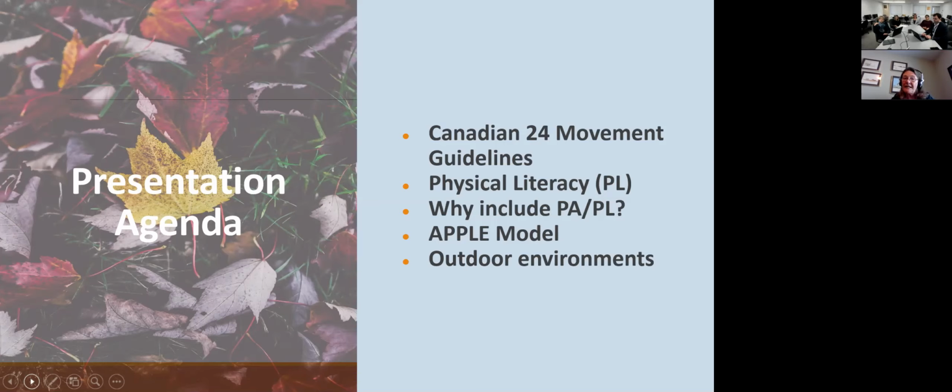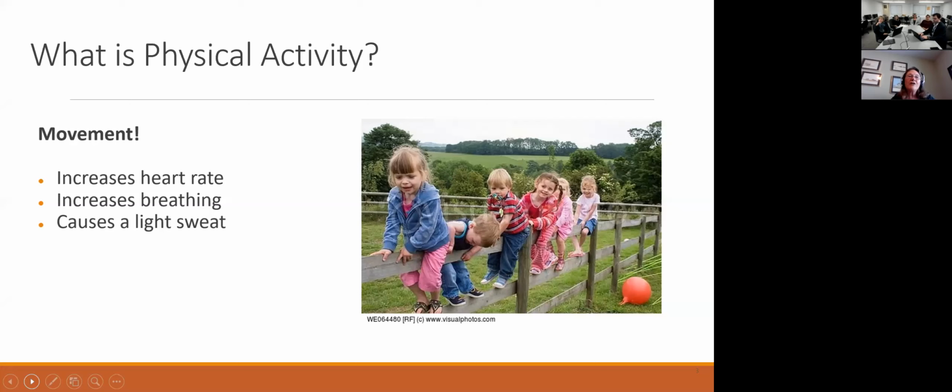So when we come back on Thursday, we'll look closer at the indoor environment, because I find that generally that's a harder environment to think about having as a physical activity, physical literacy environment. And then I'm going to share with you next on Thursday morning some of the benefits that we're finding both to children and to the staff in the rooms with children when there's more physical activity and physical literacy. Throughout also, I should say I've got a few slides which I'll ask you to go back to that annotate button that you used when you were marking your map and just some thoughts. It's a way for us to have 80 people participate.